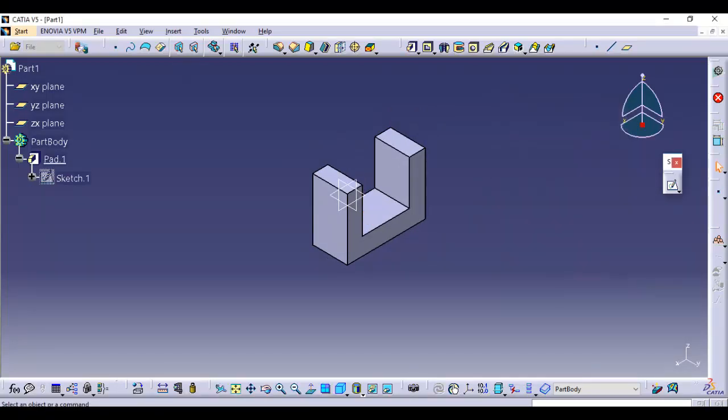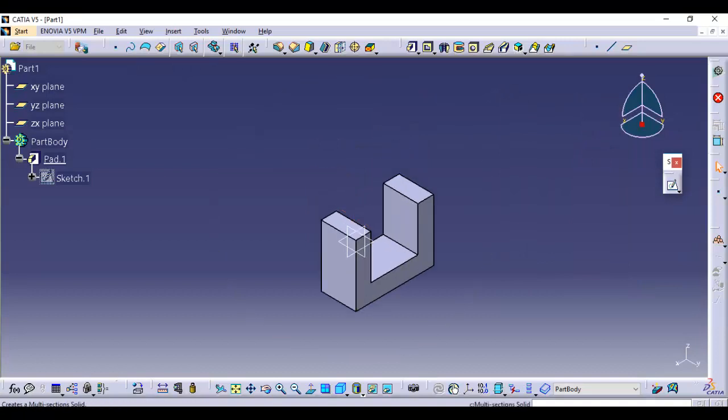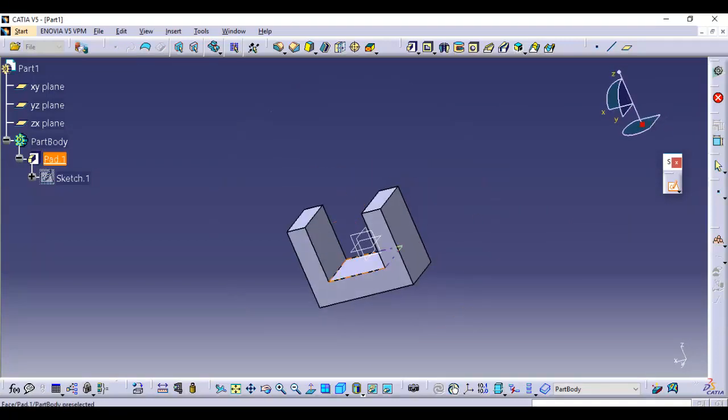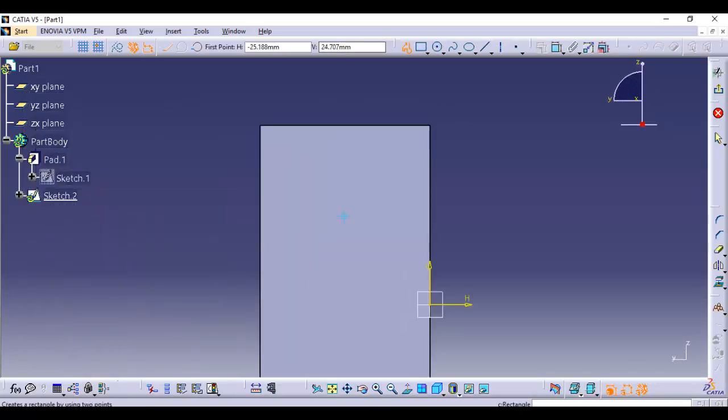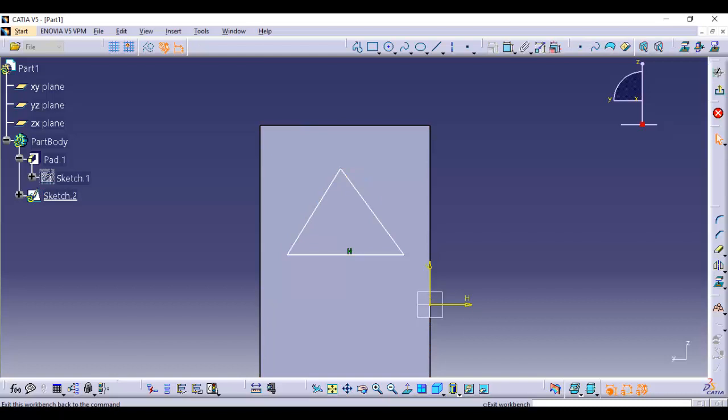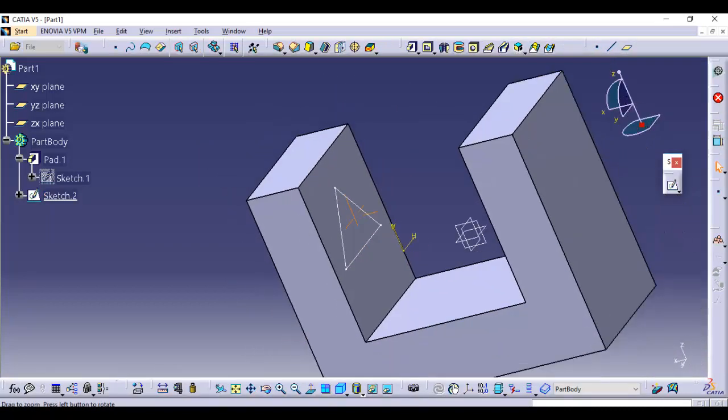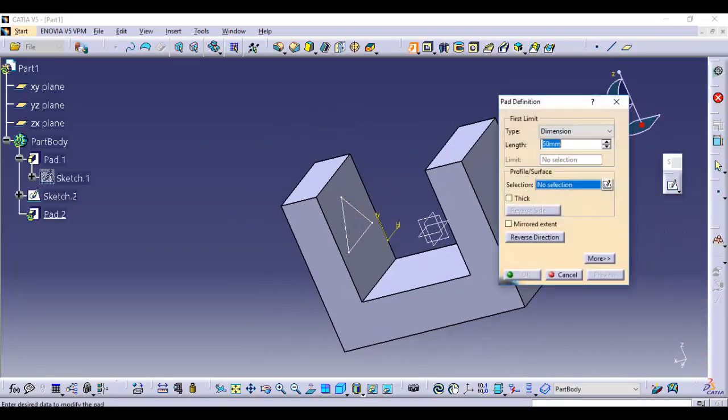Okay, so we need to first create another section on this plane. Exit the workbench. Now go in the pad command, select your section.